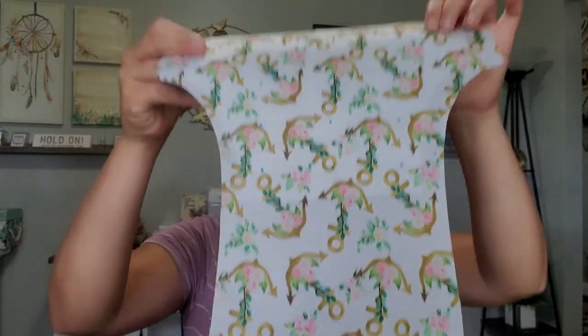I'm going to go ahead and start putting some of the snaps on here, and I'm going to show you just a few, and then I'm going to do the rest of them off camera because it's going to take a little bit of time. All you do is you take this little cap, and you put it through the hole, and same thing for here, you push it through the hole, and this is going to be ready for snapping. So I'm going to do each end, so this is straight.